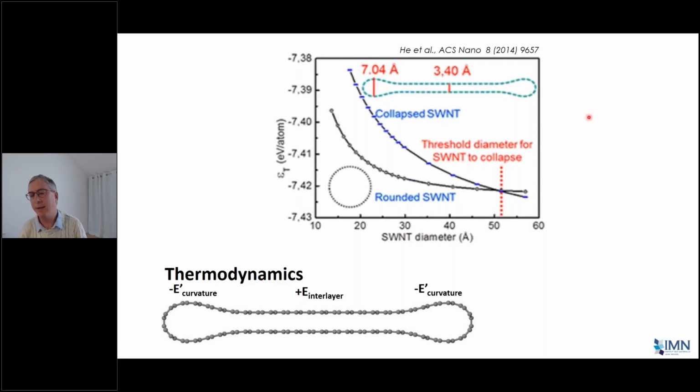So what this says is that under normal circumstances for clean single-walled carbon nanotubes, you shouldn't be able to make them bigger than this, because if they're any bigger than that, they'll all be collapsed. And they'll look like this. But the good news is these are interesting, so it doesn't really matter. We can do some nice stuff with these.